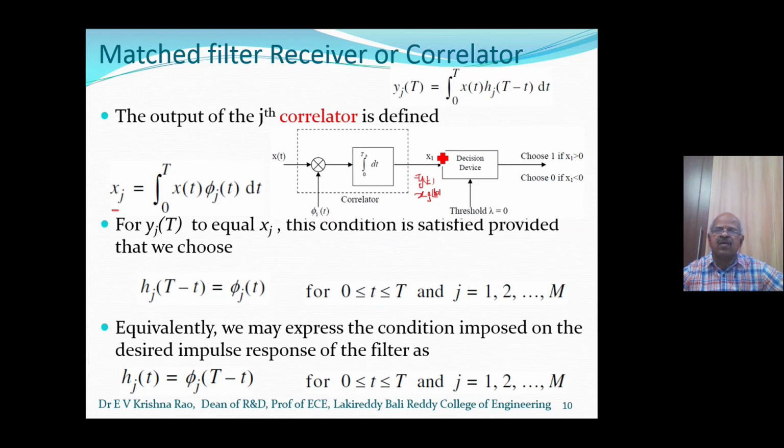Anyway, the output of this correlator can be taken by decision making, whether above threshold or below threshold, considered to be one of the signals that is to be identified. So that is either binary 1 or binary 0. So based on the decision making, we understand. But however, the receiver output must be taken first of all the integrated output, which is correlator. Now, if you take the convolutional output of this phi j of t, and correlator output x j is x j of t like this.